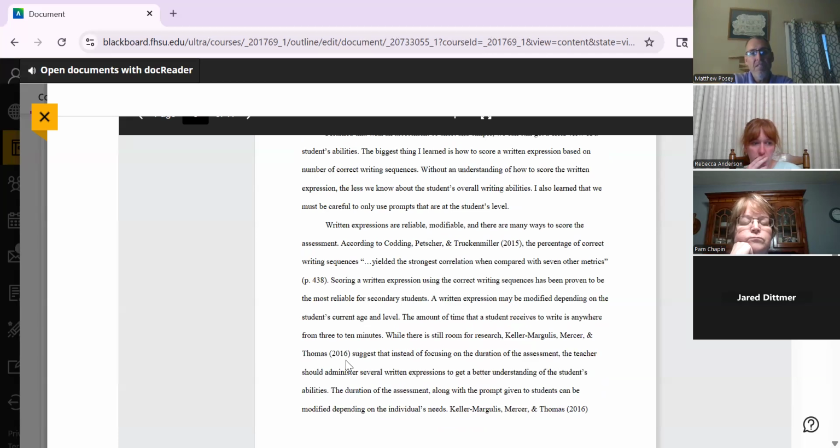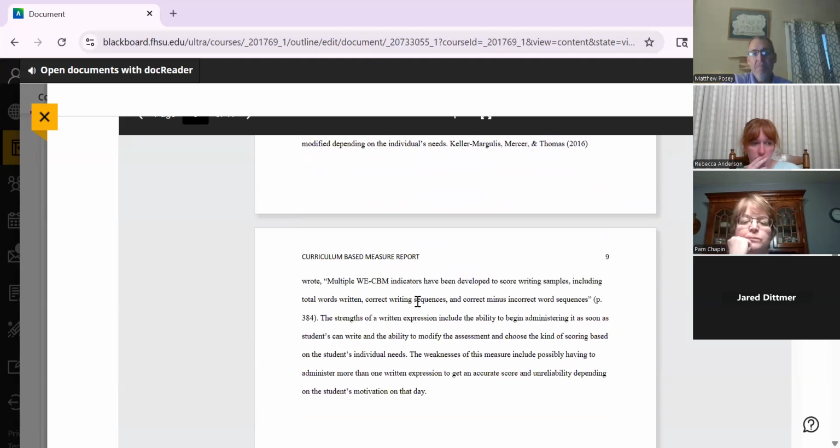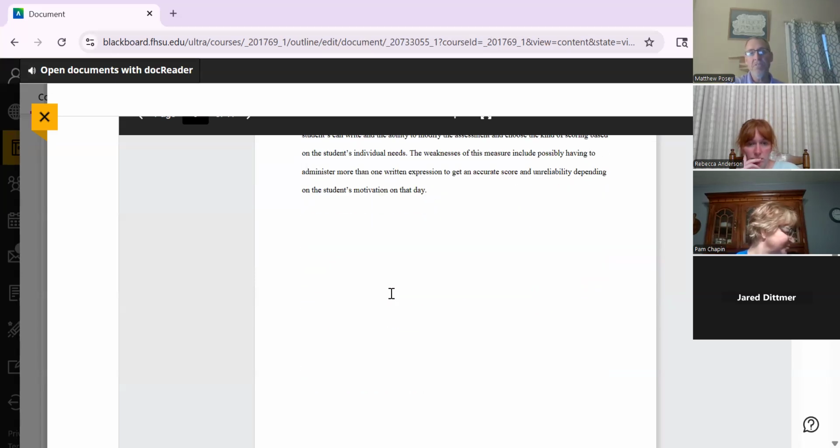The amount of time the student receives to write is 3 to 10 minutes. The writing probes took longer because they're having to actually write. Okay, and then they talk about would they use CBM again and why. Some students tell me, I would not. It's too much time. I've got too many students. I don't have any help. It's just not feasible for me to do it with that many students. Some say absolutely I would do it again. It's an easy tool for me to graph the data and show parents and give them an idea how the student's doing.